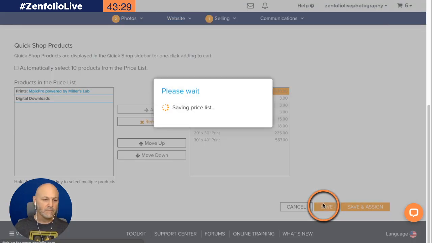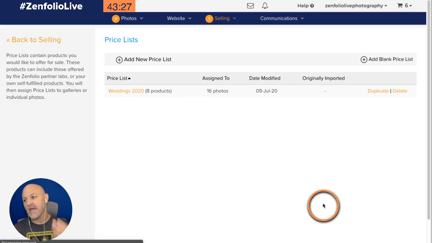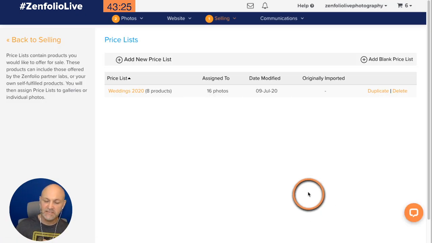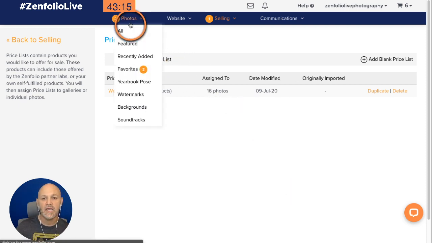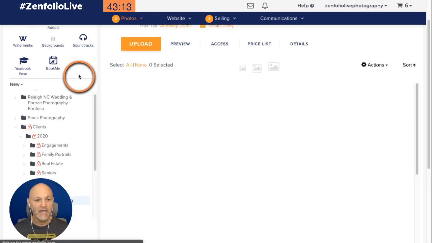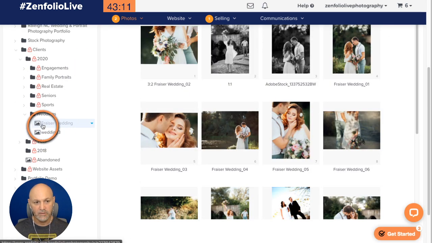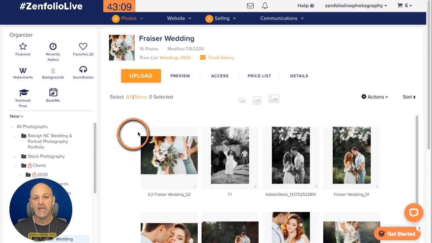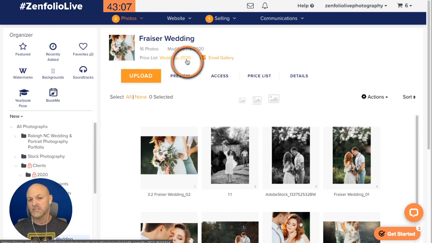Now that I have that digital product saved, the next thing I'm going to do is make sure that price list is applied to a gallery first. So we'll go to Photos, and find that wedding gallery that I was just looking at. So Weddings, and it already has that Weddings 2020 price list applied to it, so we're good.